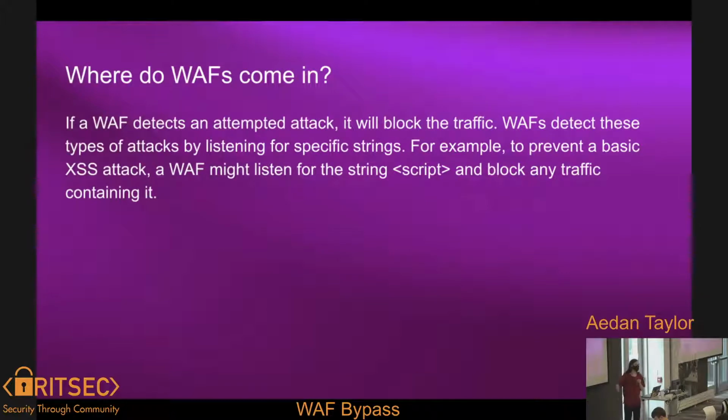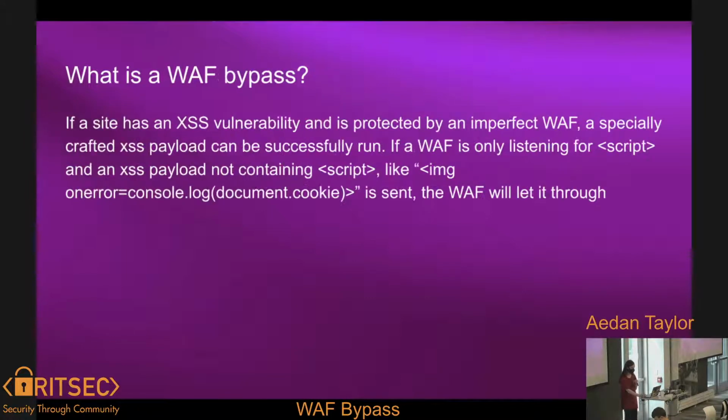So where do WAFs come in? If a WAF detects an attempted attack, it will block the traffic. WAFs detect these types of attacks by listening for specific strings. For example, to prevent a basic XSS attack, a WAF might listen for the string script and block any traffic containing it, since script would be what would run in XSS.